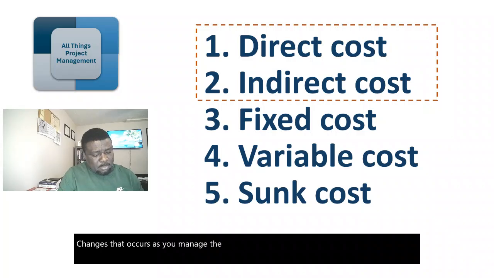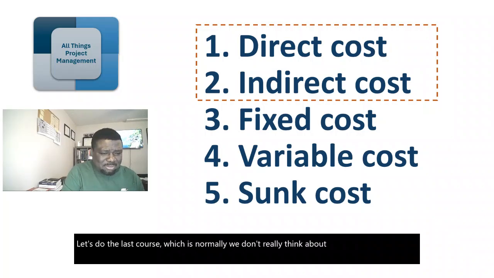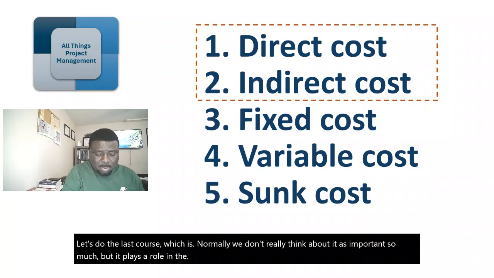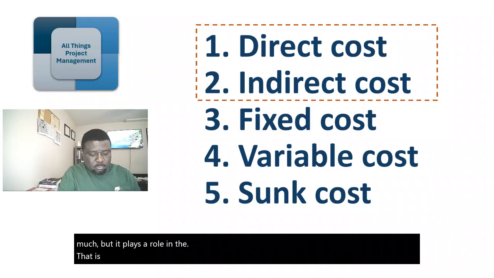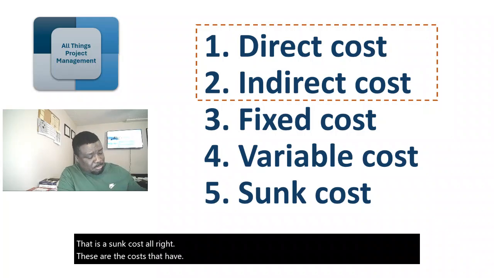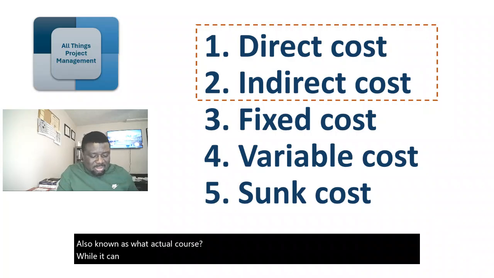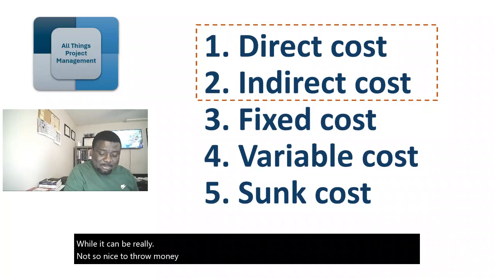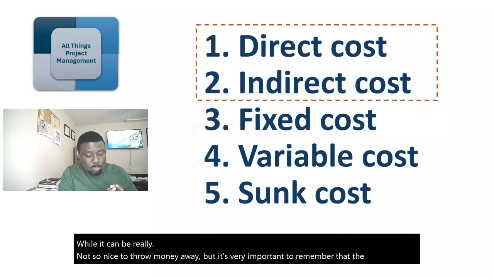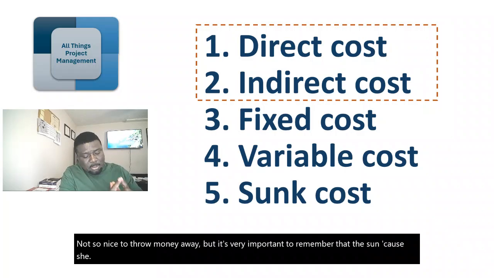All right. Let's deal with the last cost, which normally we don't think about as important so much, but it plays a role in determining the direction of your project. That is a sunk cost. These are the costs that have already been expended, also known as actual costs. While it can be not so nice to throw money away, it's very important to remember that the sunk cost should not be considered when making a vital project decision.